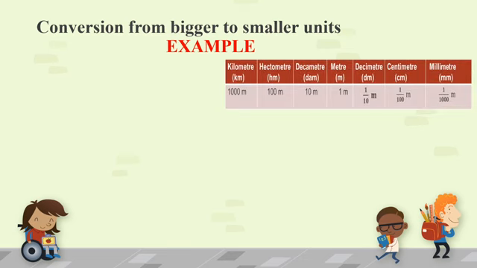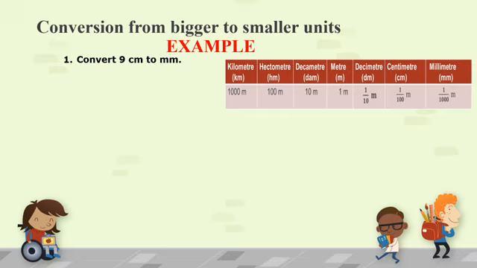So here we will use this table. I'm keeping this table for your reference to make you understand, though you will not get this table. If you want, you can draw this table for your reference, and then you can solve. If you keep in mind the shortcut King Henry doesn't usually drink chocolate milk, then you can make this table very well in the correct sequence.